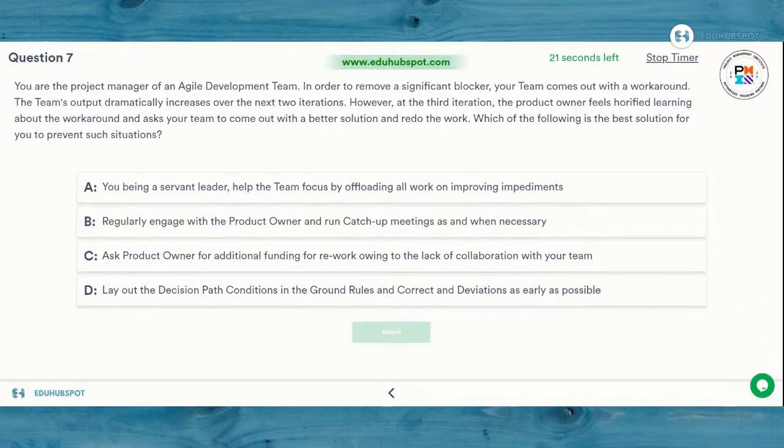Okay, so 22 more seconds. 10 more seconds.